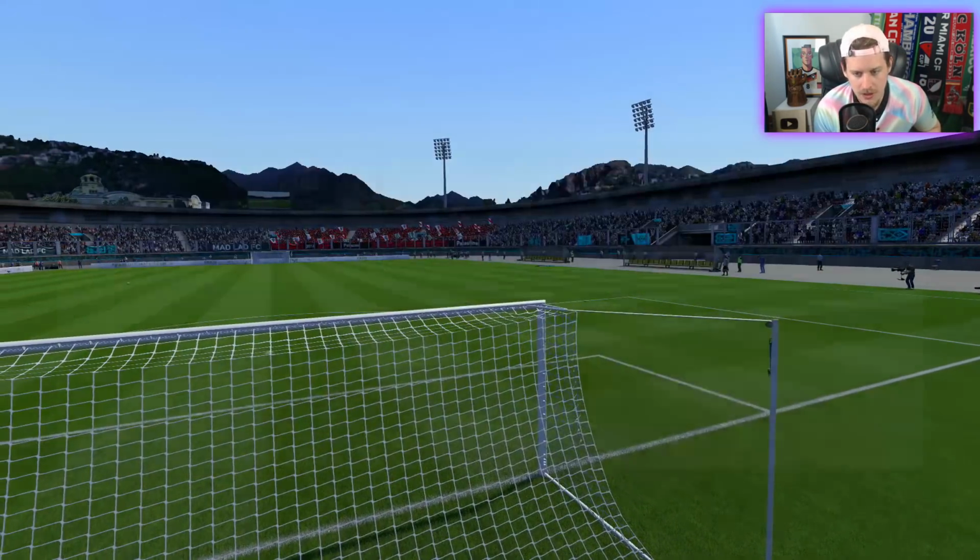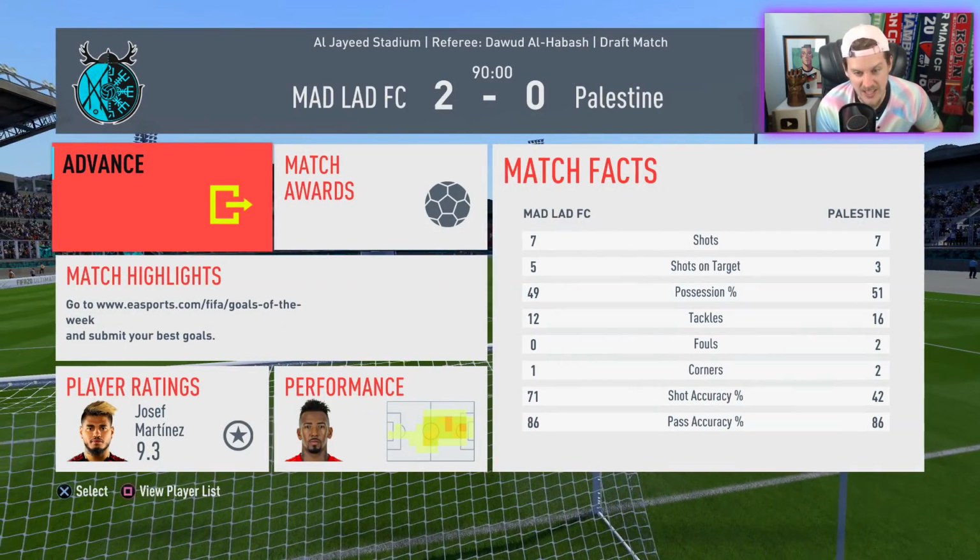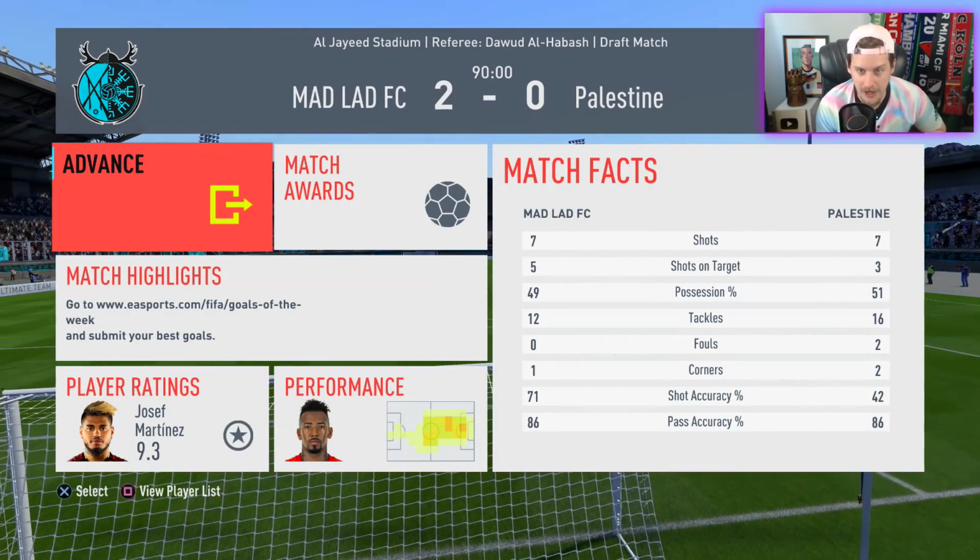Not involved in any goals. Jose Martinez steps up. Garrincha was very, very good. Tavon was obviously very, very good. But this guy outplayed me. The stats won't show it, but this guy outplayed me big time.